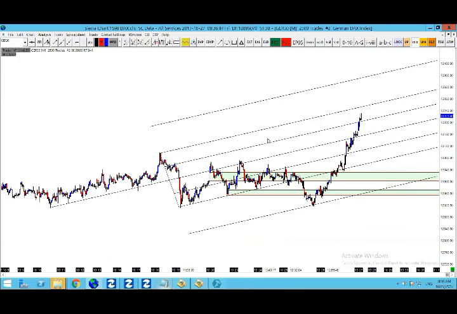This is a textbook example of a warning line bounce. This is a fork that was broken to the downside. You extend the line from the median line to the lower median line parallel again, and you'll notice that it took an almost perfect bounce off of this, well inside that fork now, and about to test this upper median line parallel. If you look at the bar action, you'll spot a couple of different points of ignition. You could use those as tested areas to come back to. So we'll mark those out on the charts as well, but that's great.